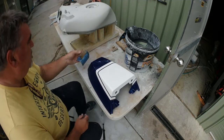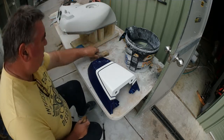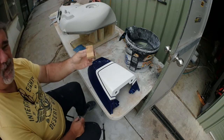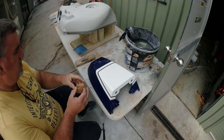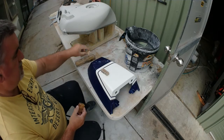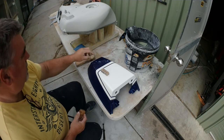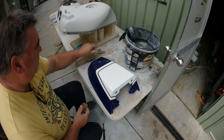Hi guys, I'll show you how I do some of these because I haven't really shown you any sanding. These here are my little blocks that I use for doing small stuff. I have all different little ones that I use, so if I needed to get somewhere really small, I can. Anyway, that's what I do there.